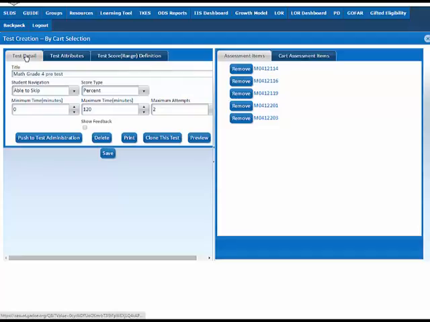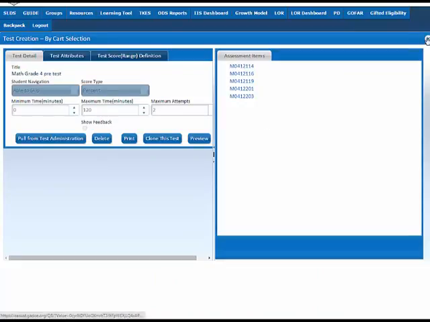I'm going to go back to the test detail, and I know that I currently like the test, and I'm going to push it to administration so that I can actually administer this test to my students. You can always save it and edit it later, but right now I'm going to push to test administration. That puts it into the administration area. Students won't be able to take the test yet; you'll still have to change your administration settings. So I'm going to click that and click OK.